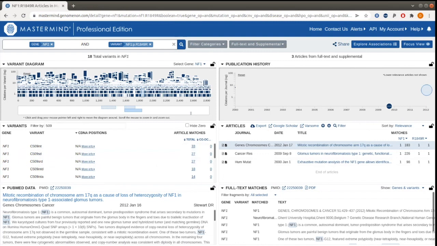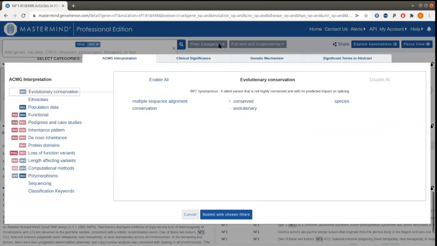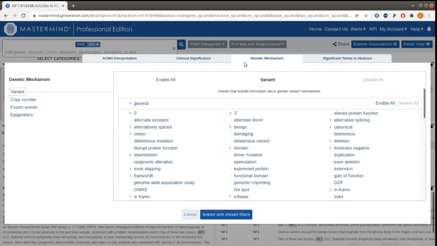So as you may also guess, should there be no results for your variant of interest, you can expand up a level into a gene level search for these types of variants as well. You can expand to the gene level search by removing the variant of interest and then engage the category keyword filters to narrow down the results to pertinent articles. For splice type variants, there are several terms grouped within the genetic mechanism filter tab, which you can then leverage to prioritize where authors talk about splice events.